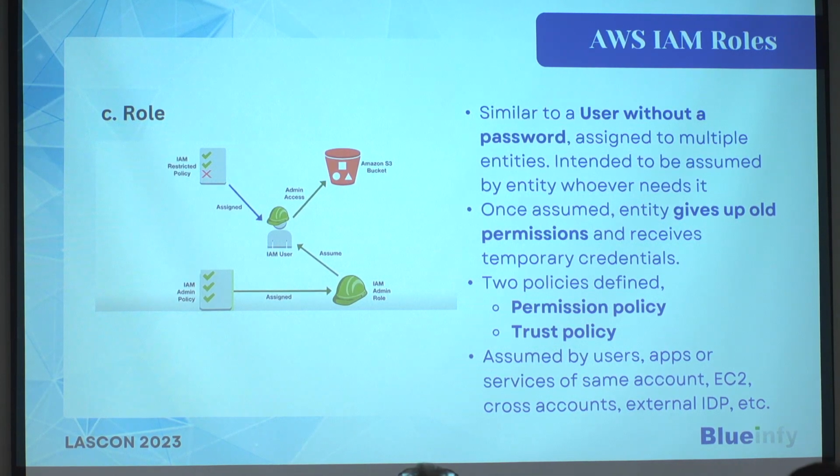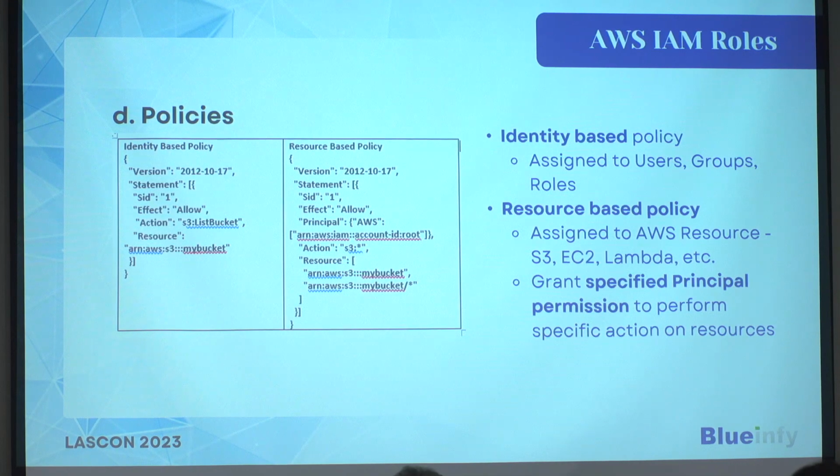Why is this knowledge important? Because when you do pen testing, you will definitely get some role, and to get a higher privilege role, to do privilege escalation, you need to understand which are the high privilege roles, and then try to assume that role. So it is very important. There are two types of policy. The role has a policy attached, and that policy has the actions that particular role can do, and on which particular resource this policy will be applied.